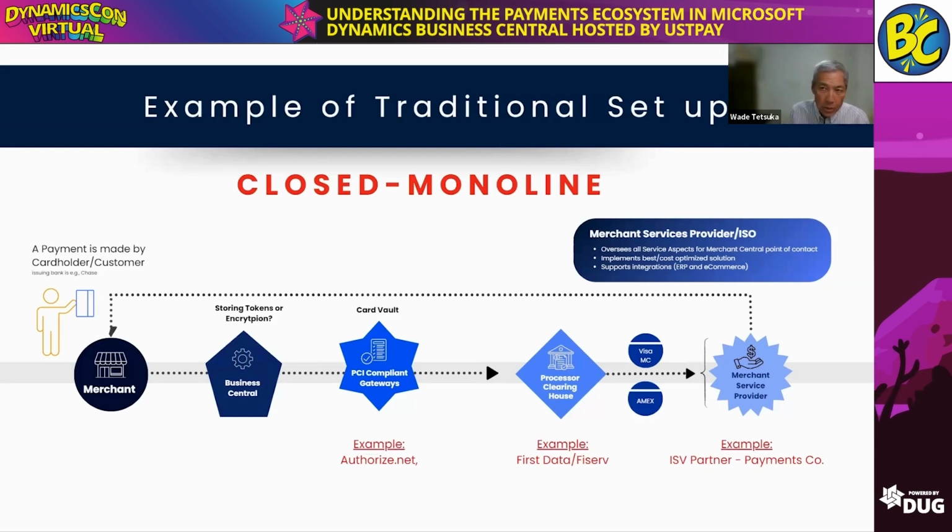So it doesn't matter whether you're a retail store, whether you're a restaurant, or whether you're a B2B enterprise, business-to-business enterprise, selling to Fortune 500 companies or to other companies across the world globally, you are considered a merchant because you accept credit cards. And ideally, you want to be doing all of these payment transactions within your Business Central platform. The way that's accomplished in the typical setup within Business Central or any other software platform, you have what's called a PCI compliant gateway that's integrated into Business Central.